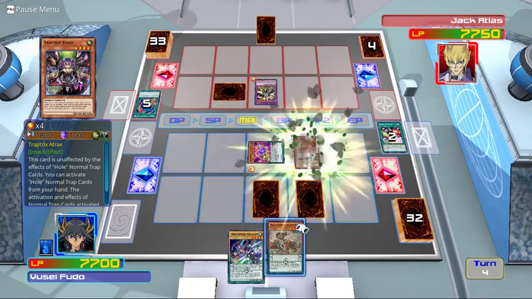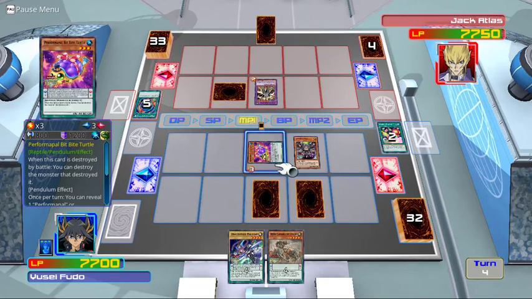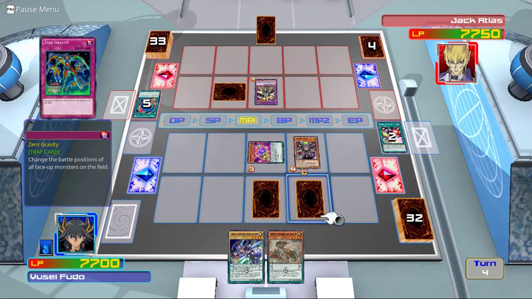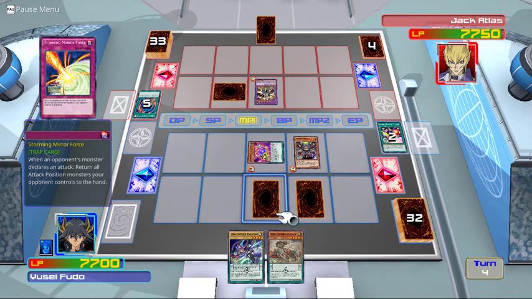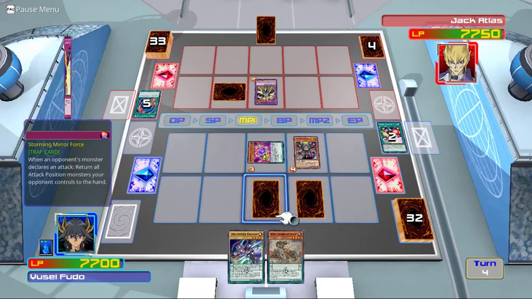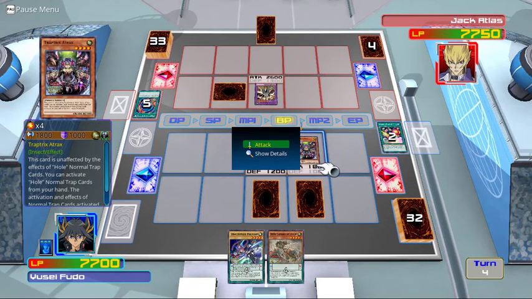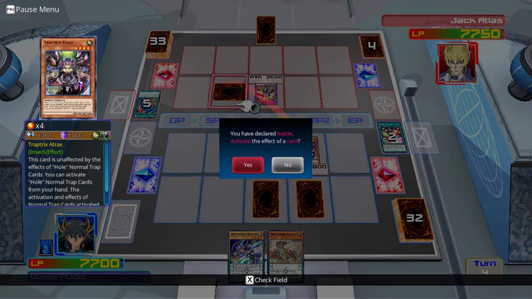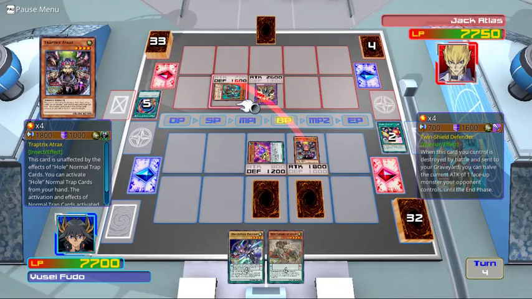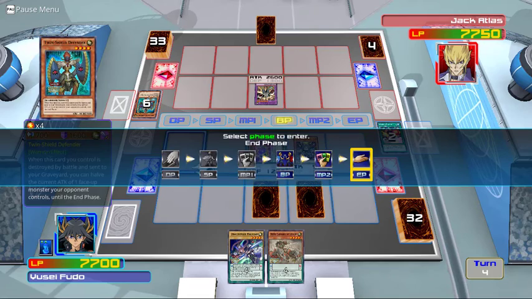I'll summon Traptrix Atrax. Dang it. I made a mistake. I should have placed 0 Gravity first, then normal summoned it, because now I would place it in defense. That's annoying. Okay, instead what I'll do is Atrax into the defense monster, and then when he attacks, Storming Mirror Force anyway, or 0 Gravity, depending on the situation. Just half the attack? Now we're good. Yep.